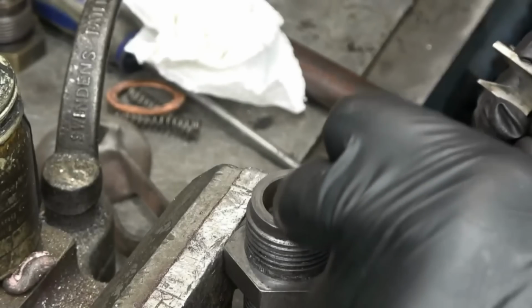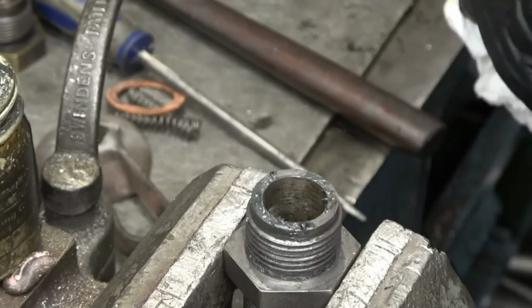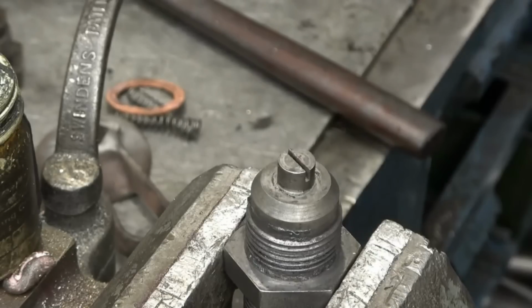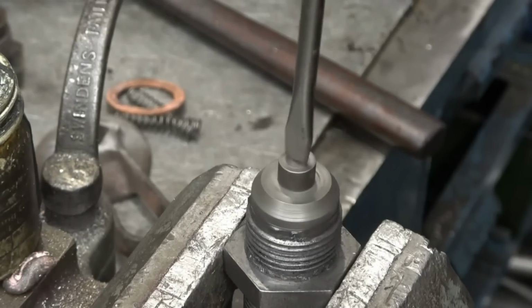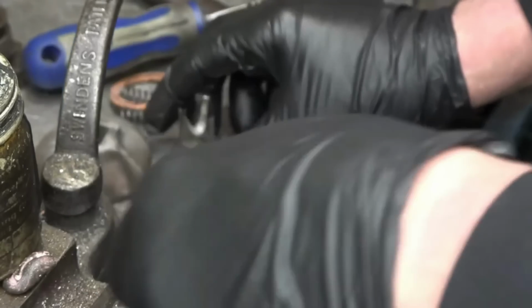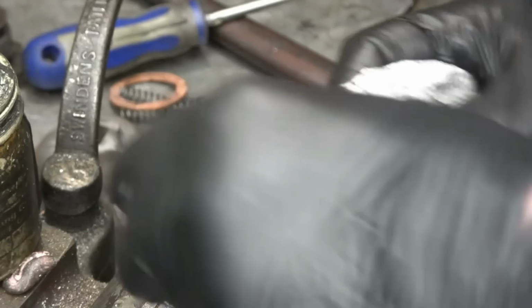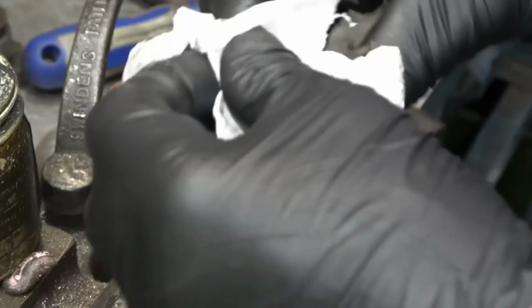Just put a little touch of fine grinding paste on there, valve grinding paste. Doesn't take a great lot. The valve simply slips in, and all we do is screw it over. See, it doesn't take much because the seats are in good condition anyway. We've got a lovely matte grey ring all the way around there, so I'm really happy that that valve is going to seal on there, no problem at all.